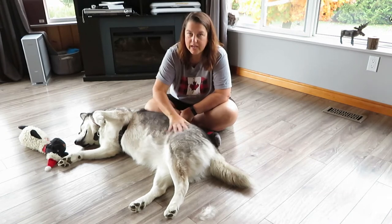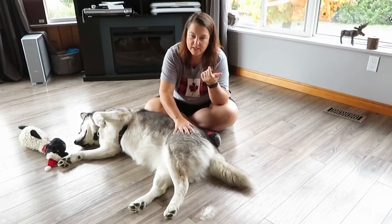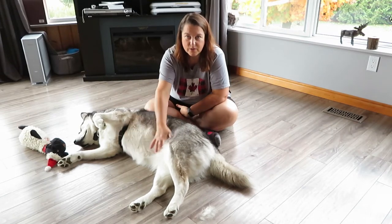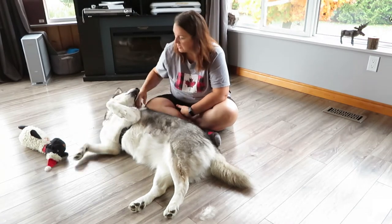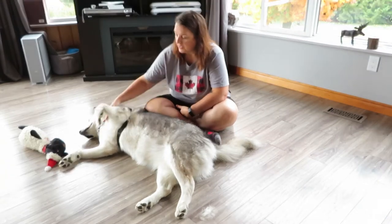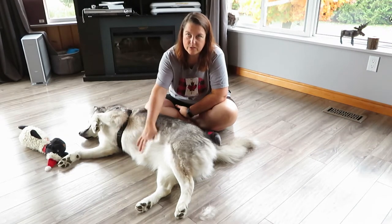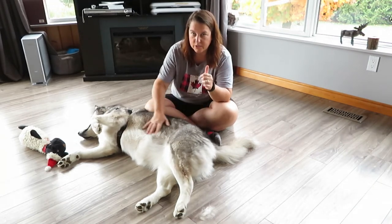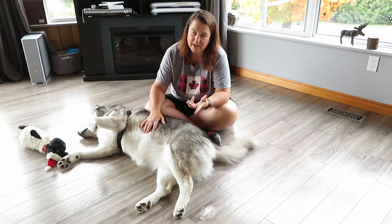I have this little tick remover I bought off Amazon a couple years ago. I used it, and boom, I was able to get the tick out intact. I sent pictures to a tick website where you can get it analyzed to see what type of tick it is. It was called a black-legged tick, which is one of the ticks that can carry Lyme disease, but they said the chances of it having Lyme disease are small. There's still a chance, but I got it out intact and didn't leave the head in, because it depends how you twist it off. Maybe if she ever gets another tick, I'll do a video on how I remove it.